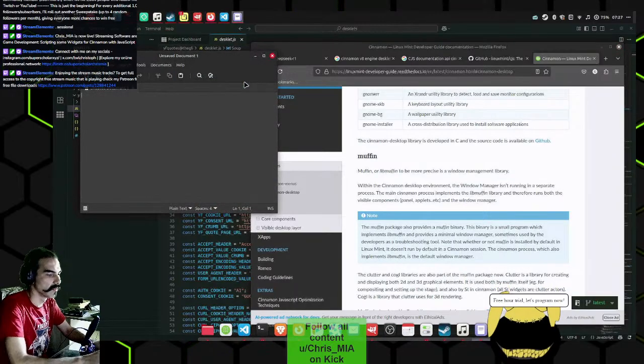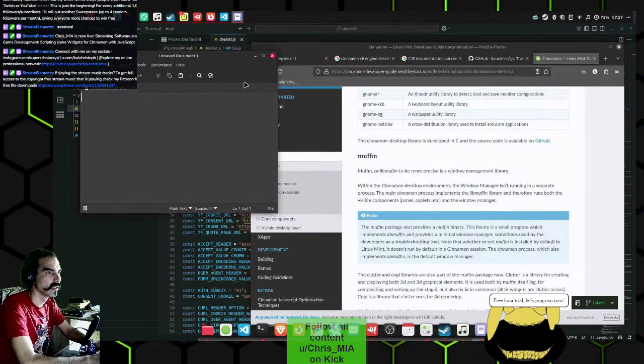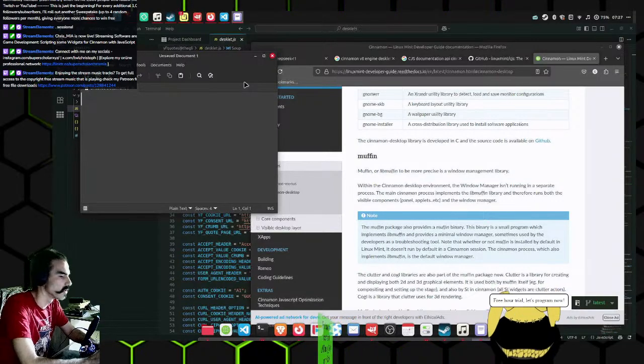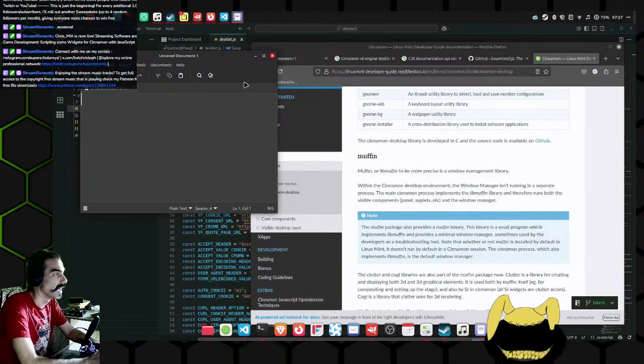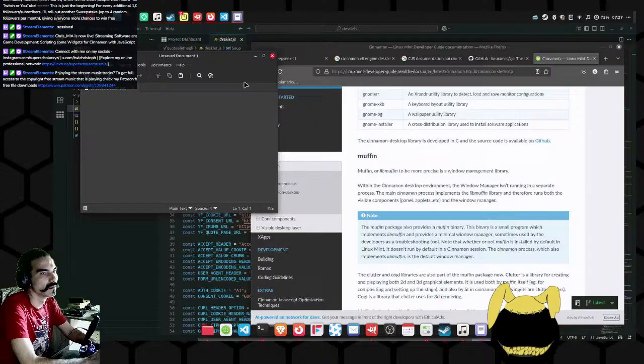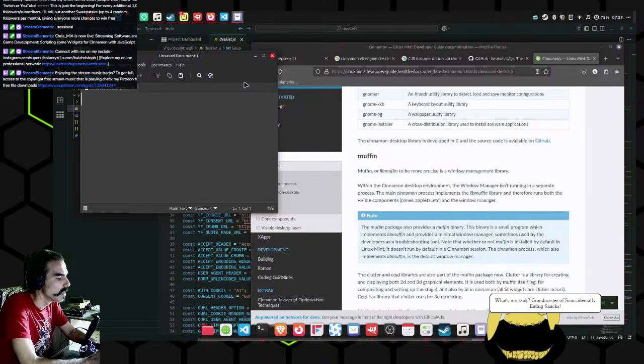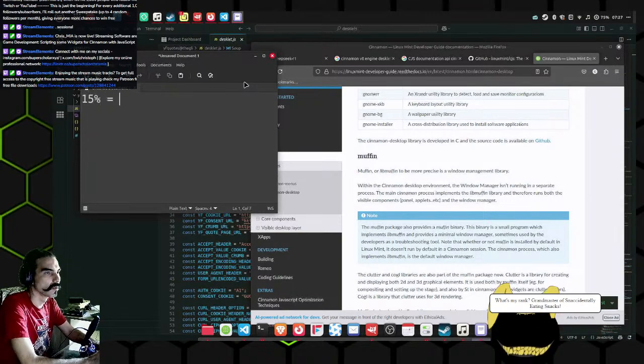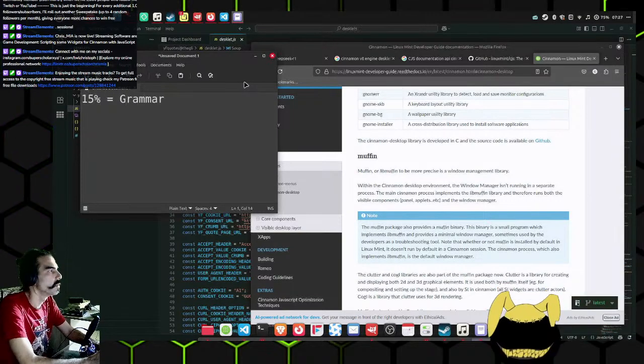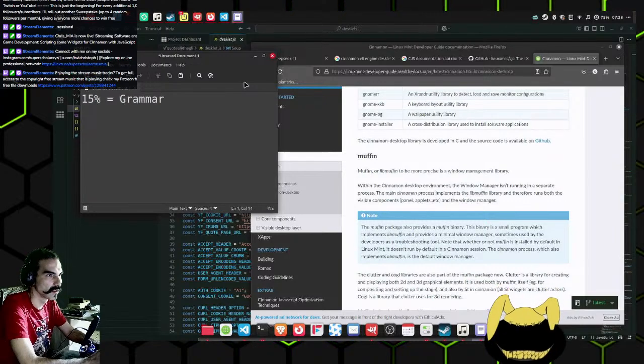here's your 15%. Every time I think of any language, and this is also like in English too, right? Any language. Math, Japanese, Spanish, English, programming. 15% equals grammar, right? The way we put together the language in a particular sense.